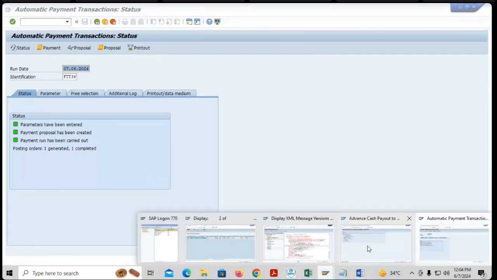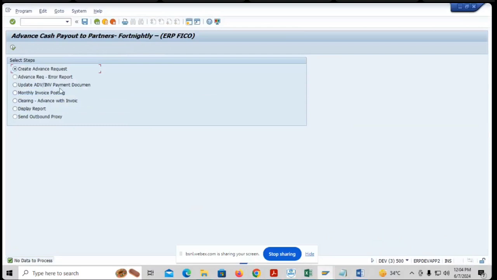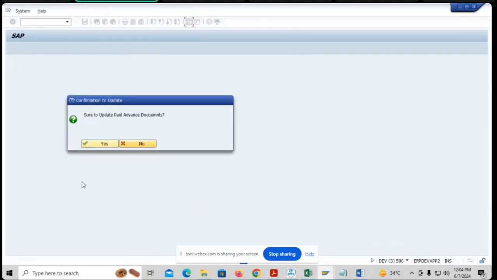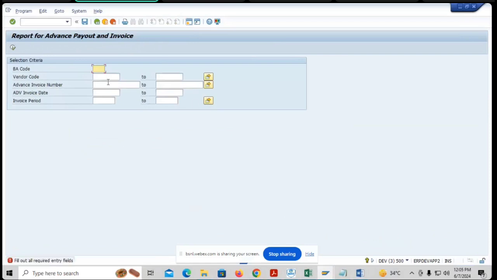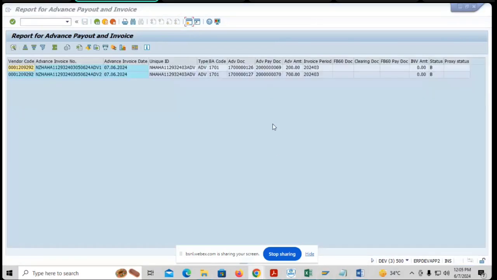Now sir will proceed with the third radio button, update advance, but this will also get updated automatically. And we'll see in the report that both the advances are now paid. This part will be performed in the current month itself. Suppose we are in the month of June. So the advance for 10th June and the advance for 20th June will come in this manner, and these two advances will be paid automatically to the partner bank account. These are the noted items. Against them, we have the payment document items against those advances. Is it clear, sir?